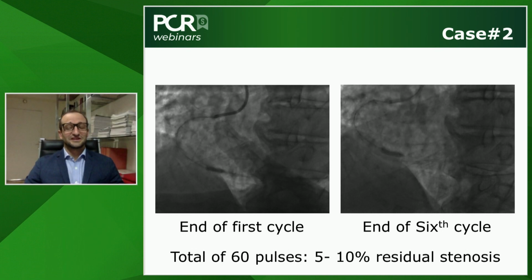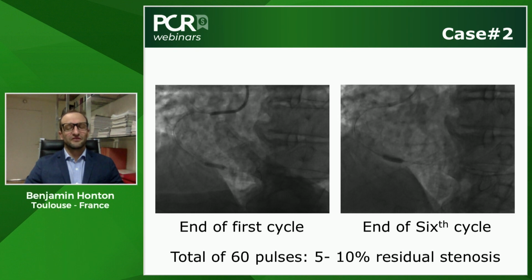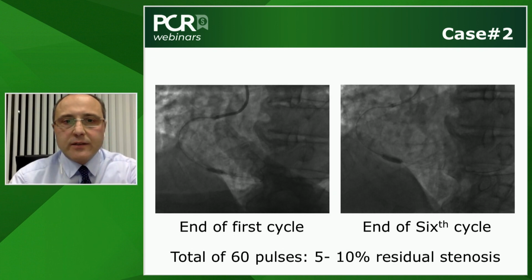So that's a very technical question, and I think we don't have the answer. There is no data to say that can be an issue on the buddy wire with this technique. And in my mind, it's something that is better for IVL than atherectomy, especially if you treat a bifurcation and you have to leave a guide wire on the bifurcation that you cannot do, of course, with the atherectomy. And so I think it's a pretty good advantage of IVL. That's a good point. Please, Benjamin, go further.